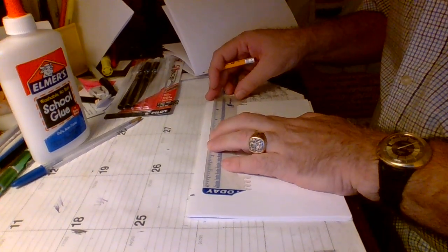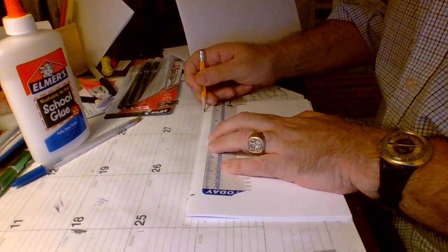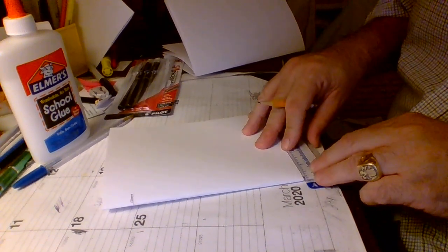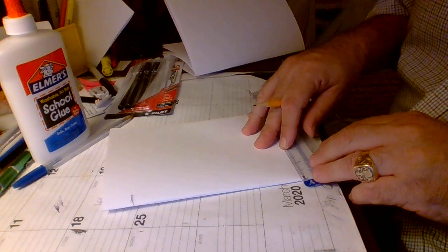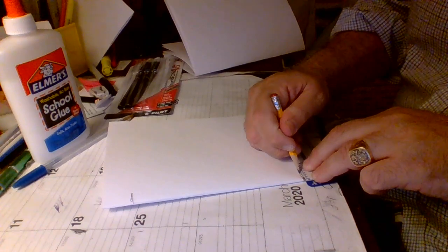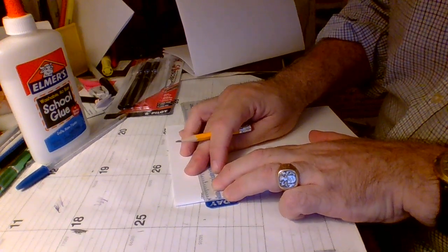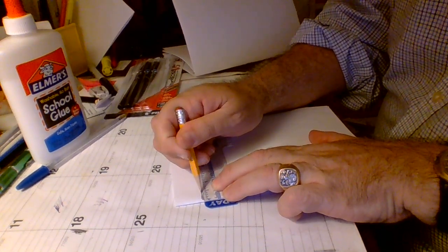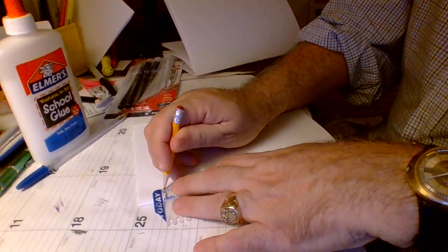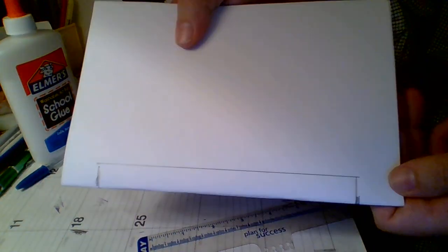Okay, same thing here. Come over here. Do about an inch. Then I'm going to measure. I'm going to go about half an inch here. That's a half an inch. I'm also going to do a half an inch up here. Okay. And notice what I did, guys.